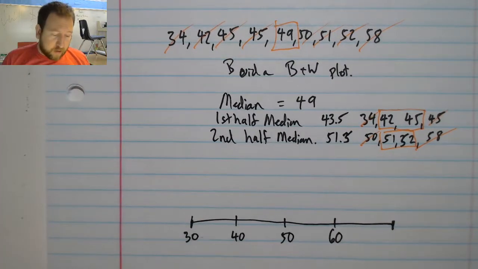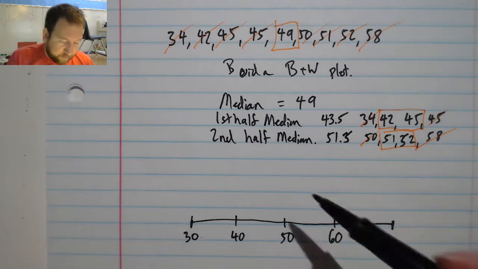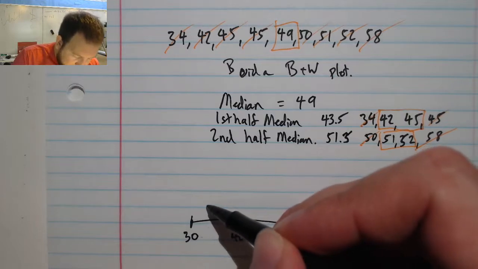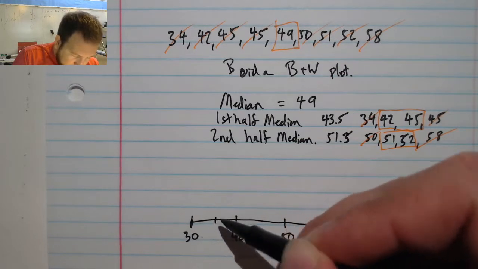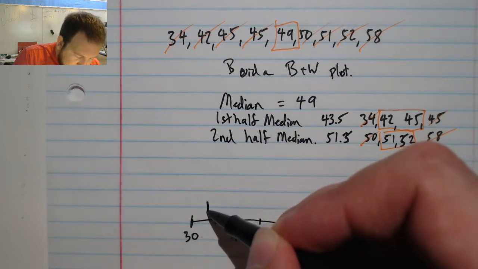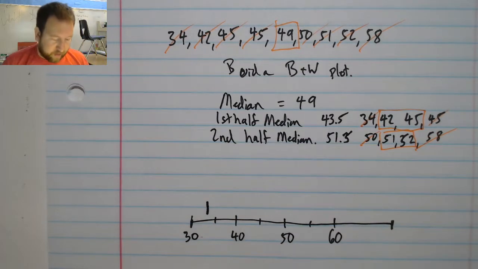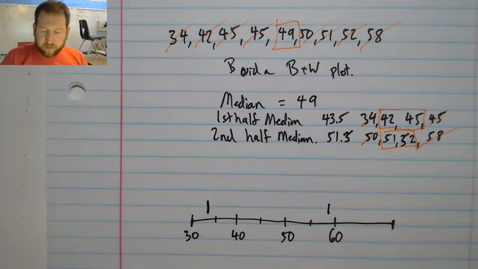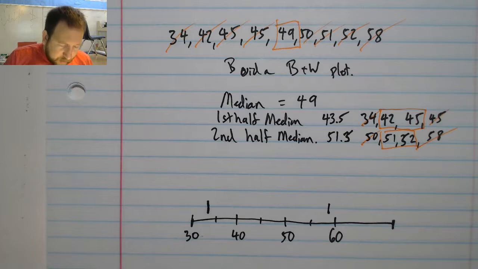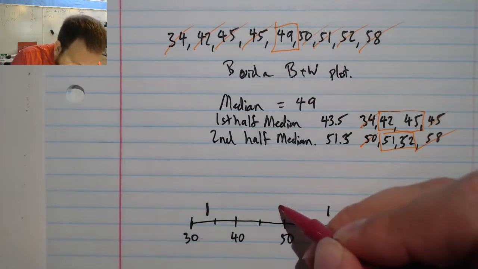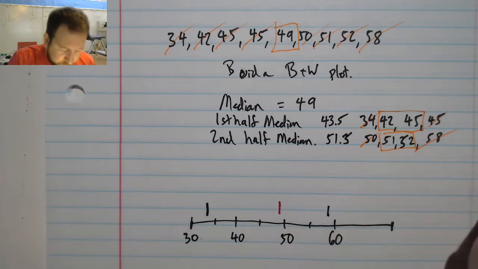Now I'm going to mark my data, and this is going to be the key for what I'm going to start looking at. So first, I'm going to put my outer edges. I'm going to put my 34 in. I guess I can put my 5s in to help me out. My 34 is going to be the end of one of my box and whisker plots right here. My highest number is a 58. It's going to be right here as well. Next, let's mark the very center. My 49 is going to be the center, and it's going to get another big line.